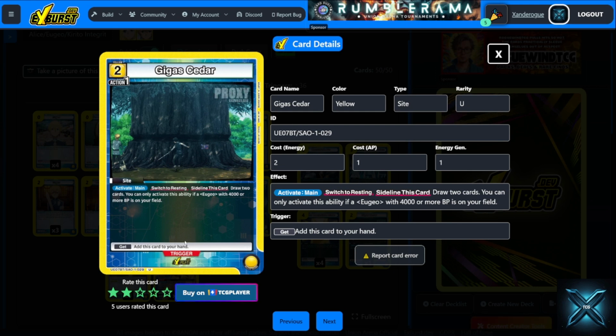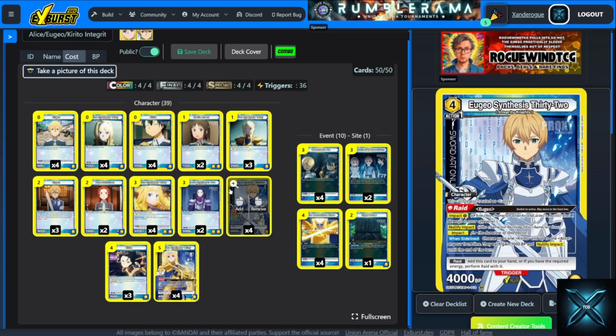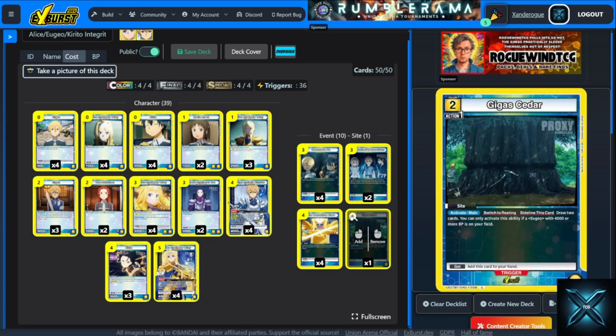It is a get trigger in live, and it says activate main, switch to resting, sideline this card. Draw 2 cards. You can only activate this ability if Eugeo with 4000 or more BP is on your field. So this Eugeo is 4000 BP here, so if you have him out, then you can do it. I do think that this is just a nice option to have later in the game. That way you can refill your hand. I do think maybe putting this at a 2 of is a little much, but I think at a 1 of, it's a fine card to see.